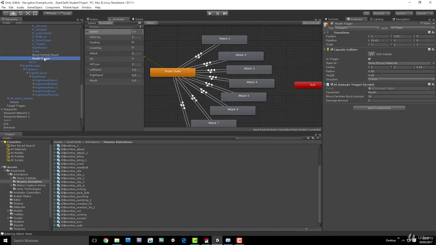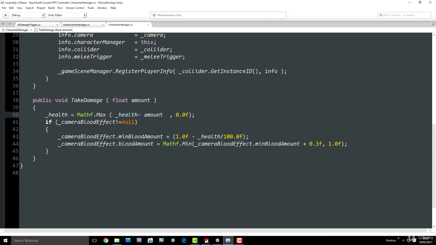Oh, and of course the other thing is, because I've made the amounts that we specify on these damage triggers per second values, I need to make sure that they're handled as per second values in the take damage function as well. So I'm going to need to multiply amount by Time.deltaTime, like so. And because the take damage function is called by the OnStay trigger functions of the zombie's trigger scripts, it's being called in the physics step, which means Time.deltaTime here will actually equate to fixed delta time, or 0.02, a 50th of a second.